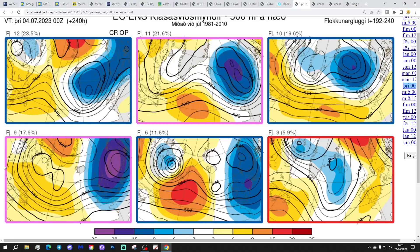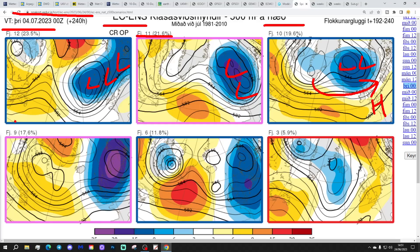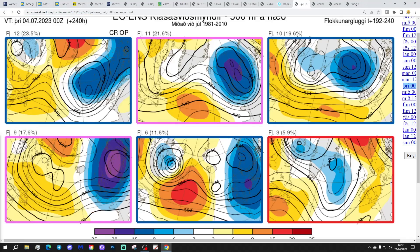These are the options on the table within the ECM ensembles for day 10, getting us to the 4th of July. 12 members of the ECM ensembles, including the control and the operational run, show low pressure into the north with West Europe looking unsettled and quite cool. 11 members have high pressure sinking in from the Atlantic into West Europe with West Europe looking very unsettled. 10 members have low pressure to the north with a little higher pressure to the south, bringing something drier to the south. Basically it's still quite unsettled and Atlantic-driven. 9 members have low pressure to the north and northeast with cool, unsettled conditions. 6 members show low pressure across the north and west of Europe. And just 3 members, a minority option, bring high pressure back. So the rest are basically unsettled and low pressure dominated at day 10.